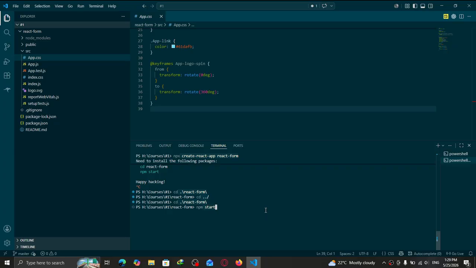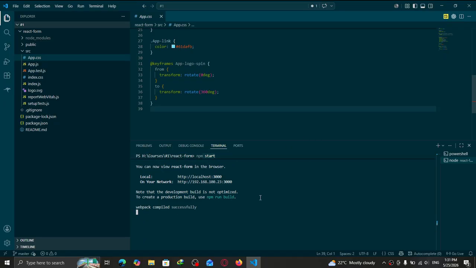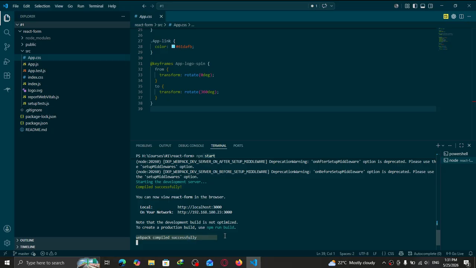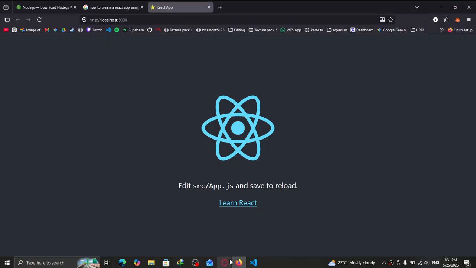So it will run this website in the browser. It is a default React website which you will see in our browser. Let it run, and it will run our website on localhost, same like HTML, but this is a different process. We will wait a while and it will start. As you can see guys, it's saying webpack compiled successfully, and it is now on localhost 3000. So if we copy this and paste it in our browser, it will open this website. As you can see, this one.